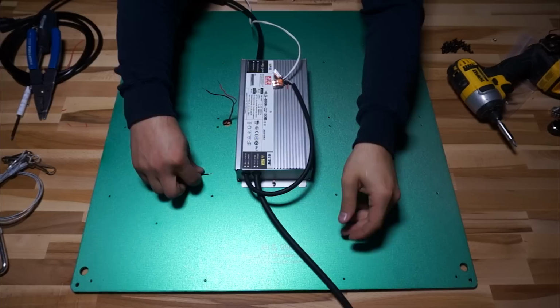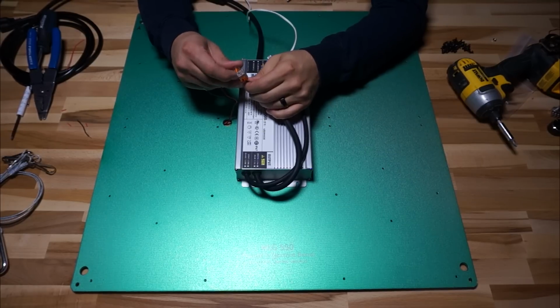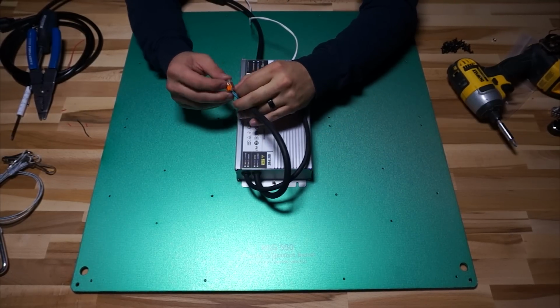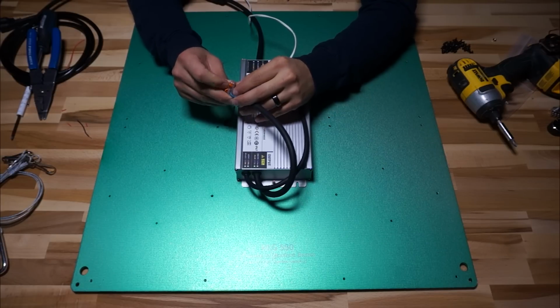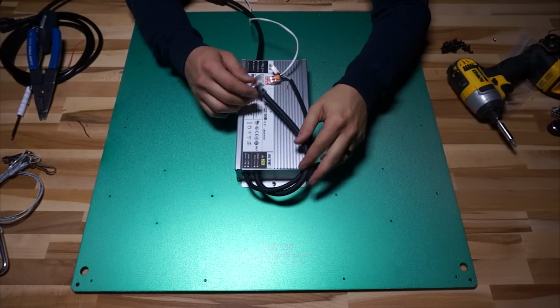You might have to strip just a little bit more off of each of the conductors so that they get all the way into the connector and there's a good bite on them. But once you use these things for the first time, you'll realize what a breeze they are and how nice they are to work with. In the interest of keeping things somewhat neat, I used a tie wrap to keep all these wires together.